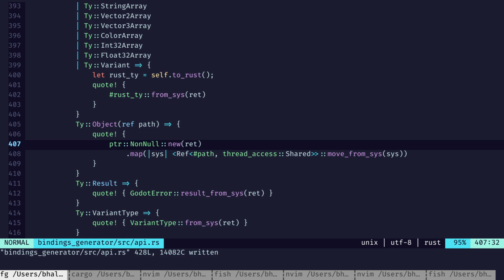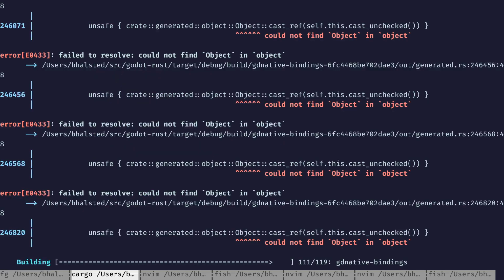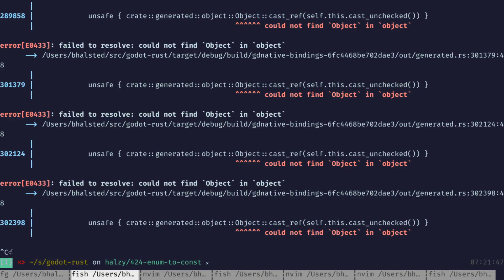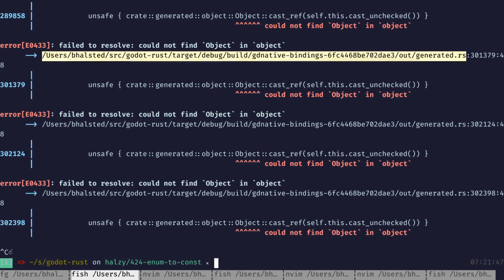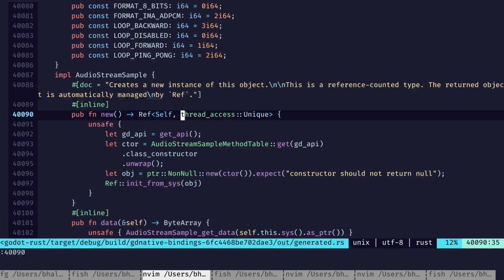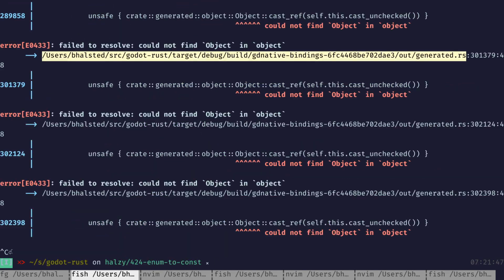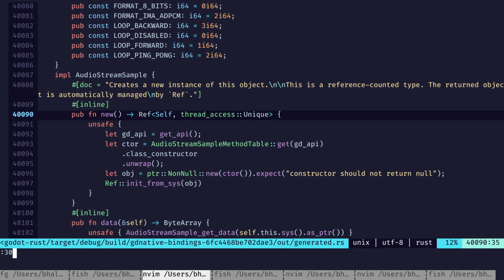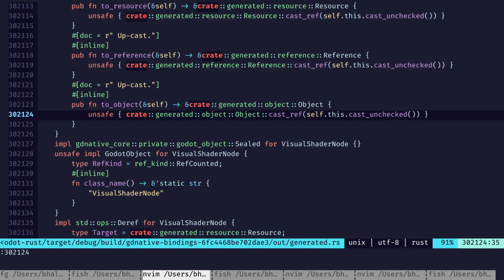Okay. Ooh. Great, generated. Okay. Looks like it's the same error over and over again. See, that's line 302124. Upcast.